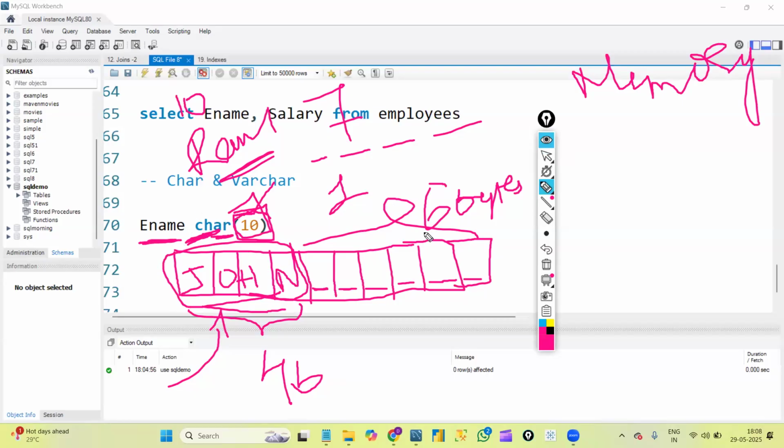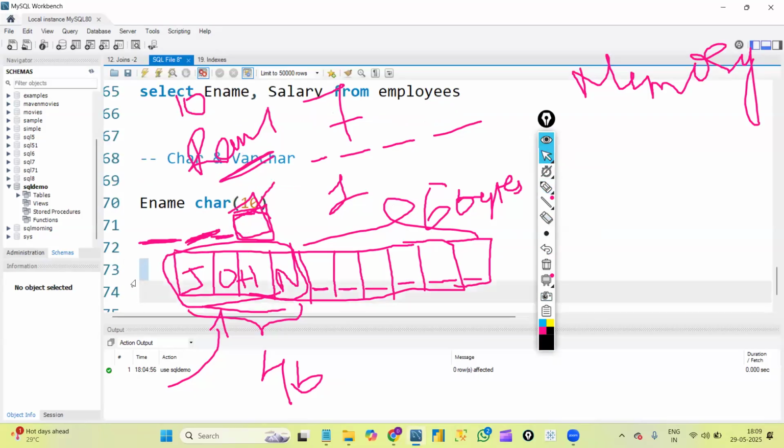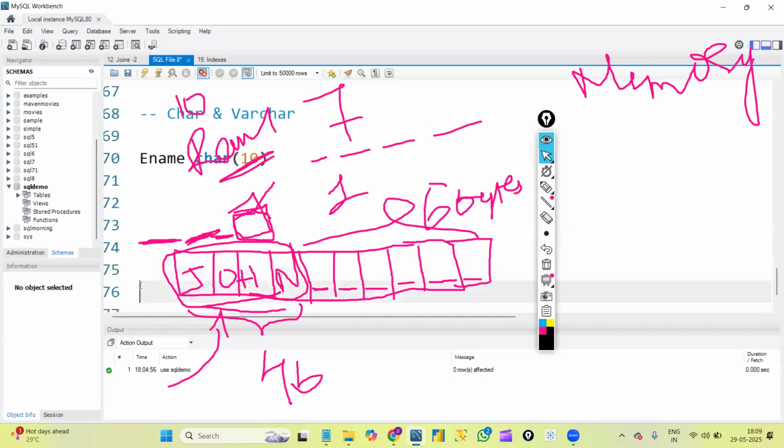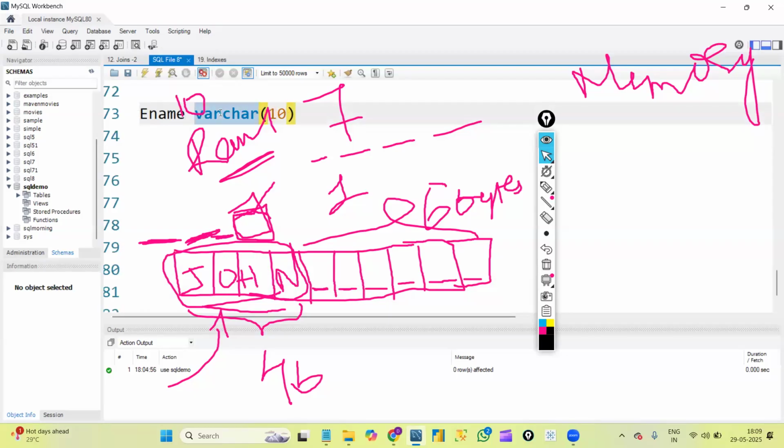Now suppose in the same box, instead of char, I used varchar. Example: I'll write it here. Suppose I used varchar and I define the size as 10. So we have two types, right? Either I can use char or I can use varchar.